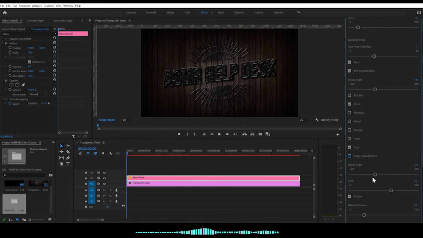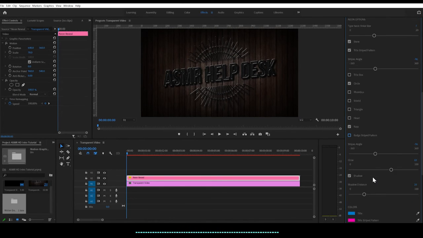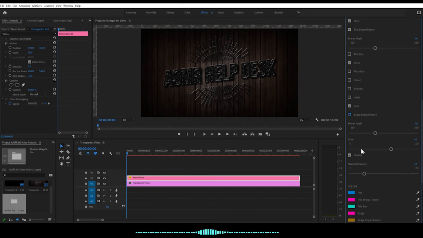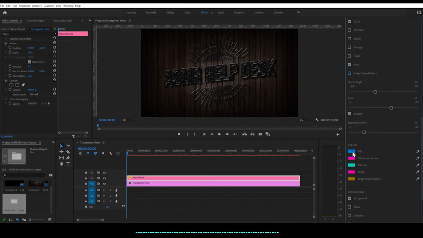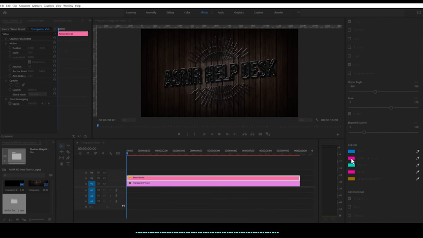I'm going to take that out. You also can adjust the glow and the shadow. This is all going to be different for different graphics templates, but it's up to you.